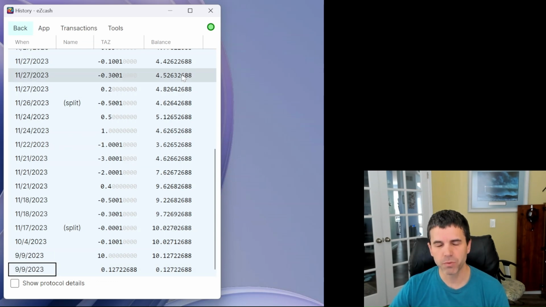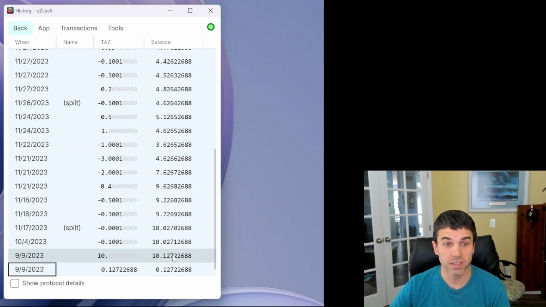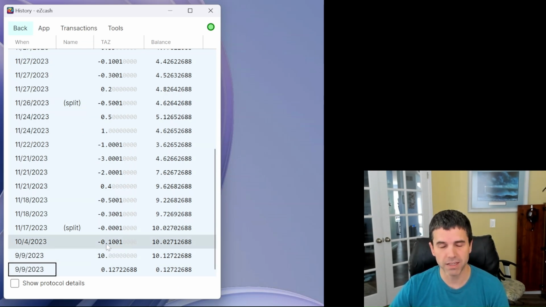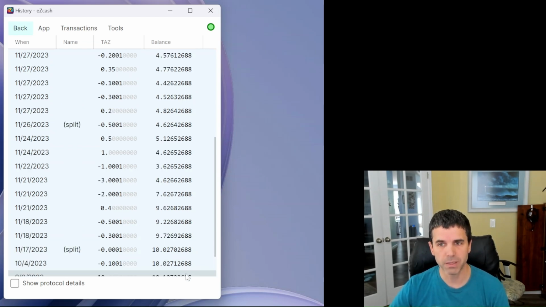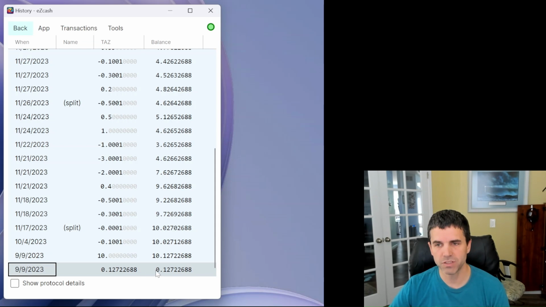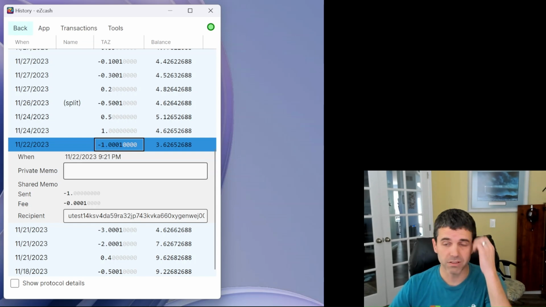And we also have a running balance column, which is something I've never seen in any other Zcash app, and yet it's in every other piece of financial software. Every single one talks about the impact, whether it's an addition or a subtraction from the account, and then what the running balance is. So we can see here, you got 127, and then you add 10, so now it's 10.127, and so you go. So there's some deposits, obviously, and some withdrawals or spends, and you can go in here and see some details. You've got, in this case, there was no memo, and you can see how the breakdown was. This was what was deducted from the account, but you can see 1 Taz was due to sending, and then the fraction of a Taz was because of the network fee.